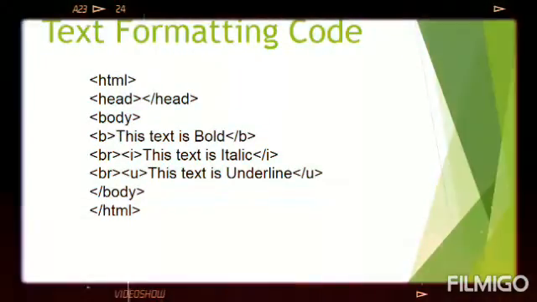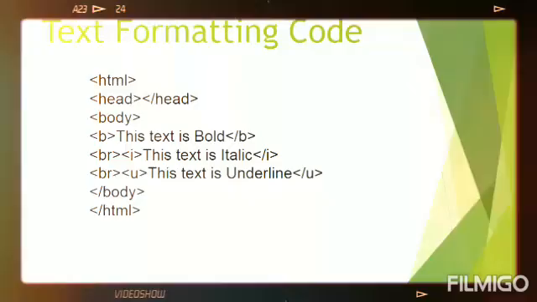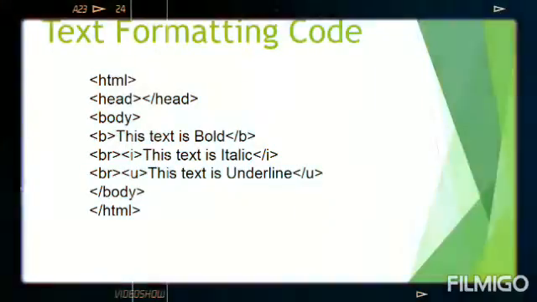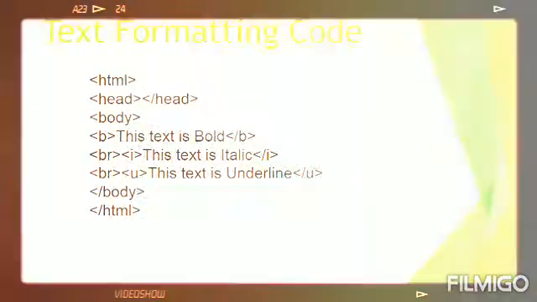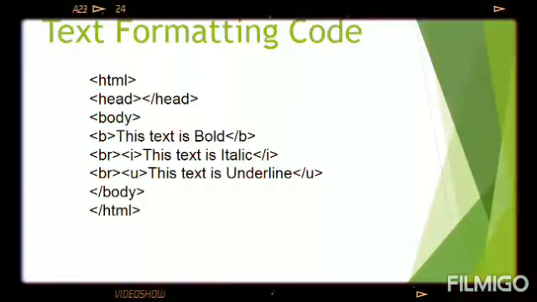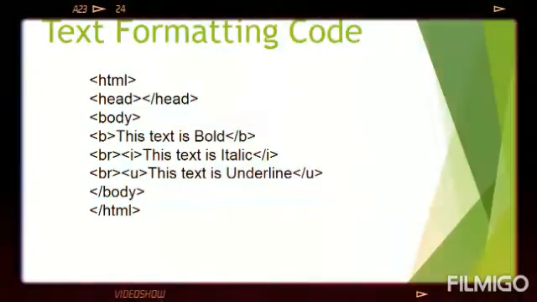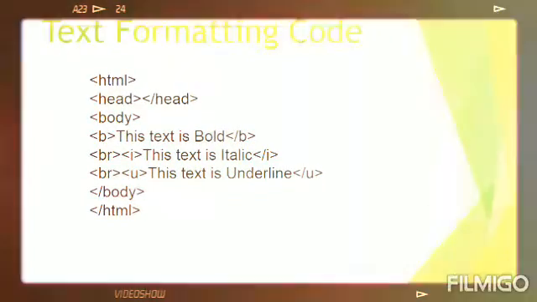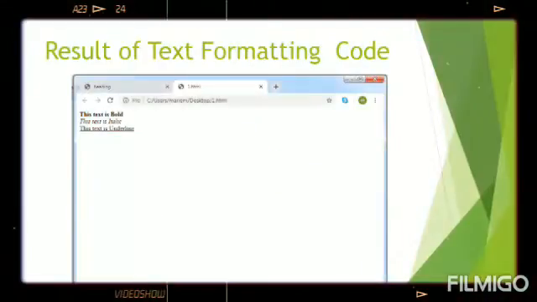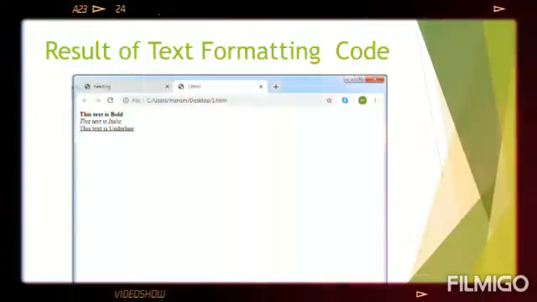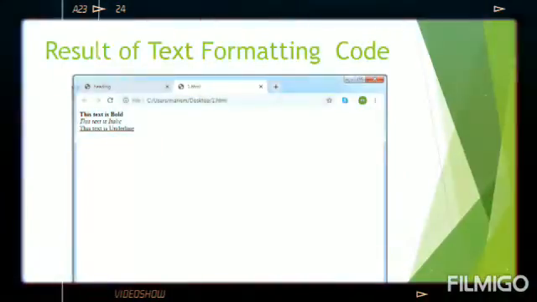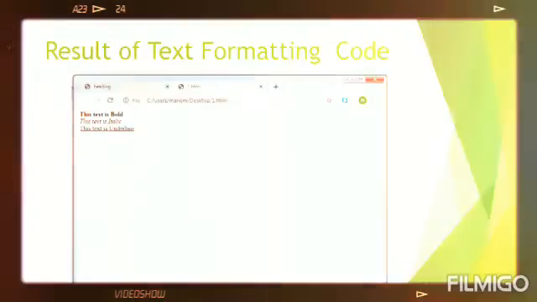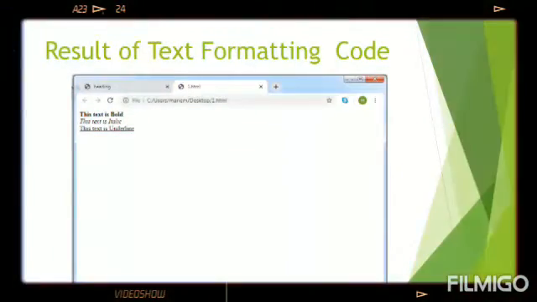And you can also change your text to bold, italic and underline by using the B tag for bold, I tag for italic and U tag for underline. These are also container elements. You can write the content inside the starting and the ending tag of B, I and U tags. Here is the output of this program. This will help you to write the code for making better HTML programs.